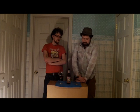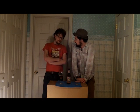What are we rating the variety pack? Well, I just have to say off the bat, it's a great variety pack. I would really suggest getting it if you have the money to afford it. Every beer in there is great. I want to give the variety pack an 8. I agree with you. I think Troegs is number 1 in my book. I definitely feel very comfortable giving it an 8. It's a great variety. So that's an 8 from you.